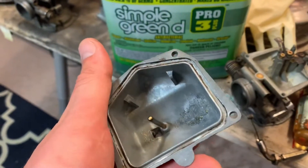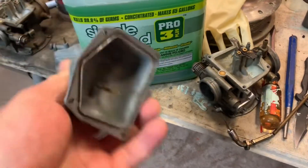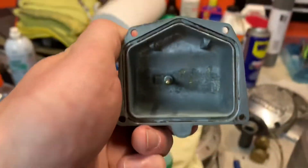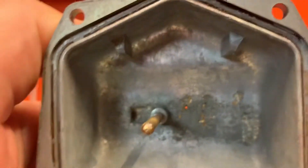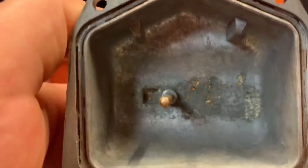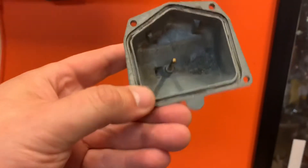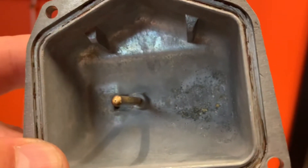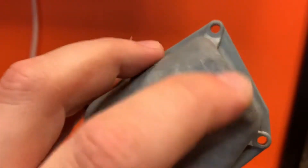But in the process of doing that, I actually discovered some bad, bad news. See that? See the orange wall? Float bowl's got holes in them. I've got holes in my float bowls, ladies and gentlemen. I've been searching around, seeing if there's a way to fix this, and it's not looking good. This one doesn't have a hole yet, but it's pretty bad, and you can actually see on this side where one is starting to come through.